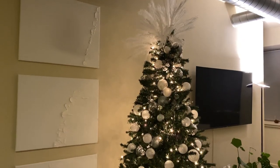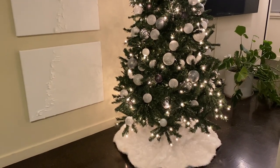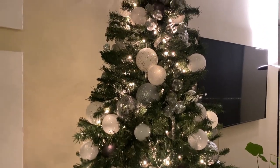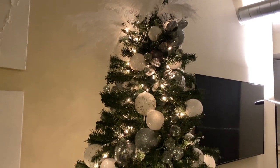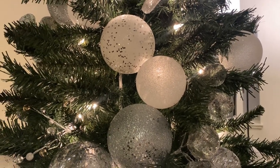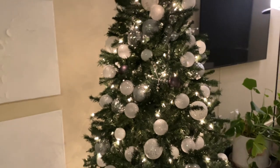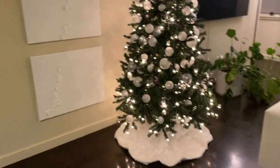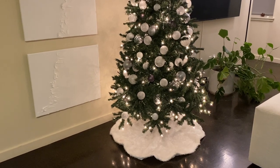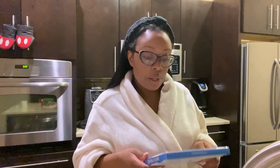Okay y'all, the tree is finally finished! I'm really liking it. I decided to take off that ribbon I had on last week because it just wasn't doing it for me. This is the tree — I think it's looking good. I really love these white bulbs and ornaments I got from Amazon. They're so shiny — definitely left glitter on my hand, but I'll survive. Yeah, I think it's so cute! My first tree, it's completed. I got the tree skirt from Amazon as well — I thought it would be a little bit wider but it's fine. Can't wait to put my presents underneath it.